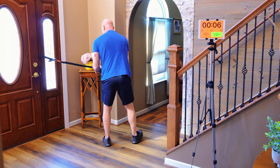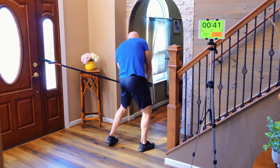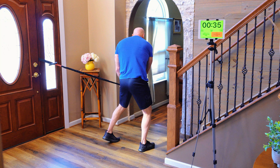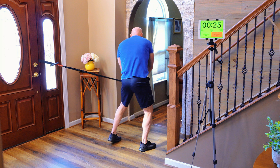I'm starting early, both thumbs face the door. I'm starting low. Okay, if you want it harder, use two bands. Twist that foot, rotate the hips. No swaying, don't learn any bad habits. If it's easy, you can go faster, move further away, get something out of it. Don't waste your time here.